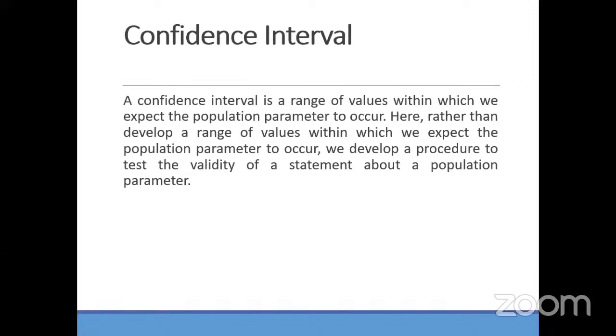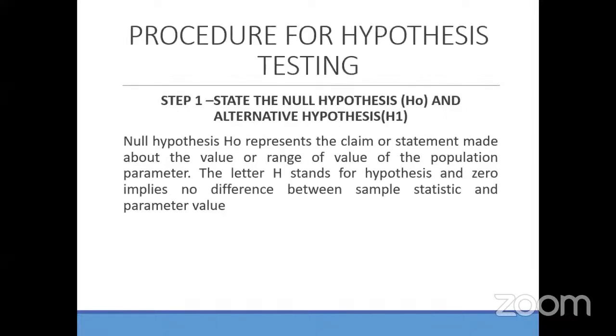So what is a confidence interval? It is the range of values which will determine what percentage of values will fall within that range. So say if I'm talking about 95% confidence, that means I need two data points, and within these two data points, 95% of data points will fall, right? So to find a confidence interval, we need to have a tolerance level defined. And now we are going to revise the same set of procedure which we started in the beginning.